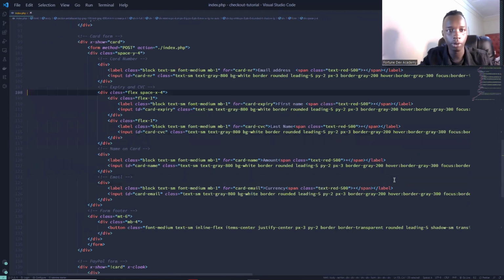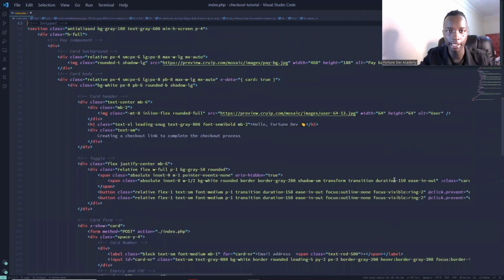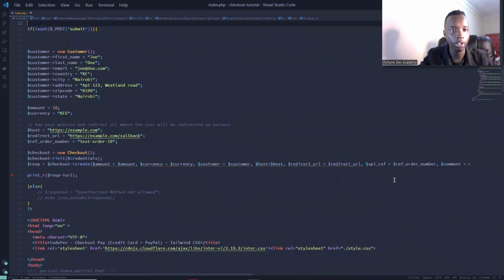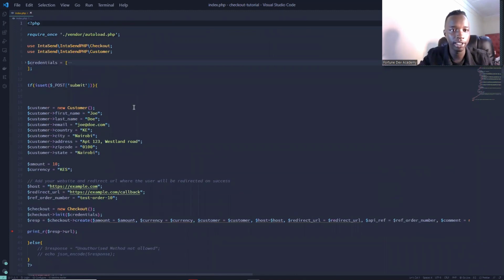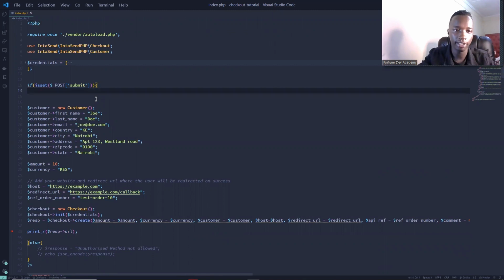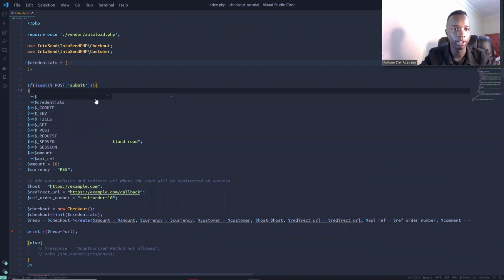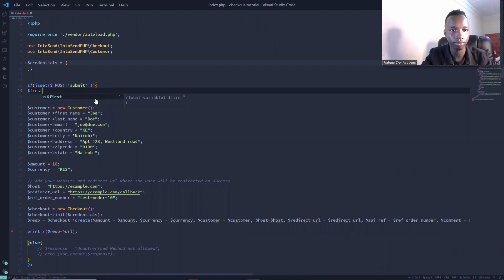So now we have to actually have this in the PHP. In order to do this, once we have checked that the user has clicked the submit button, let's go ahead and define these particular variables. So I'm just going to say variable first name is going to be variable underscore post first name.